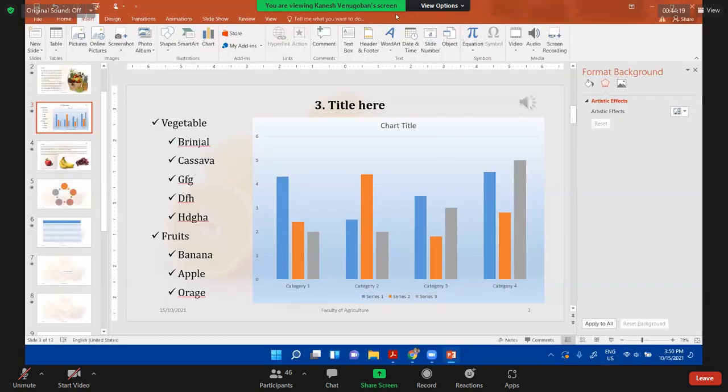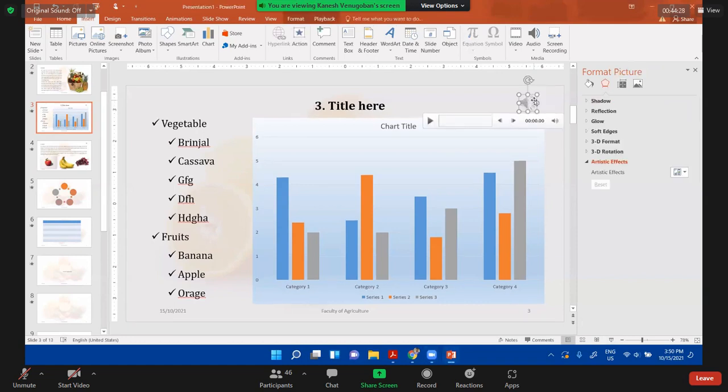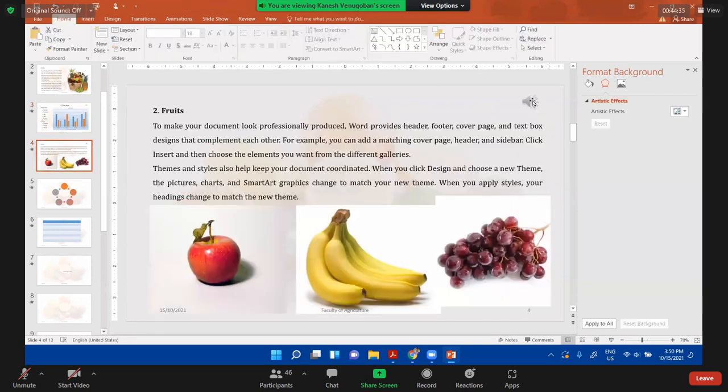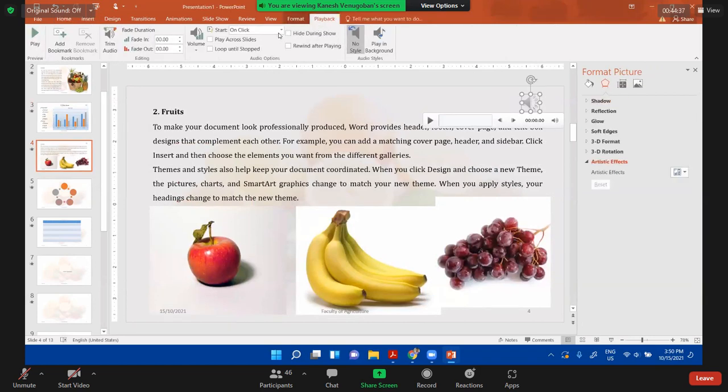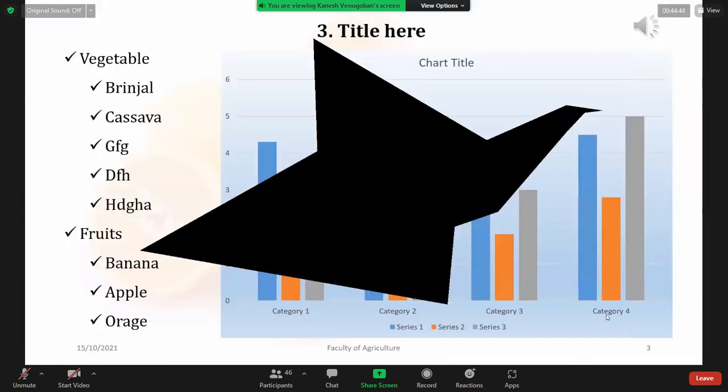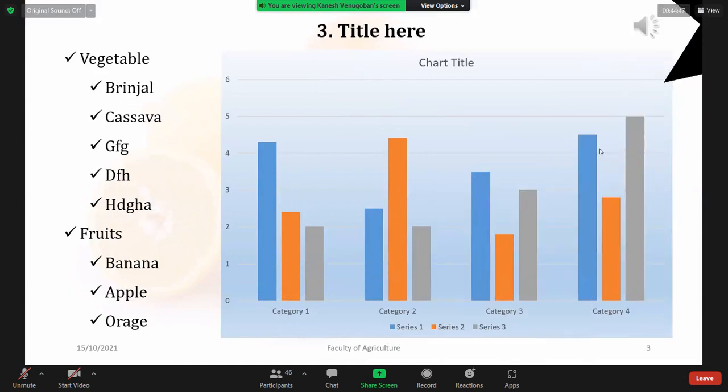I think the voice is not sharing sound right now. Next one, when you select this one, in playback also, I select automatically. Right now I play this slide.